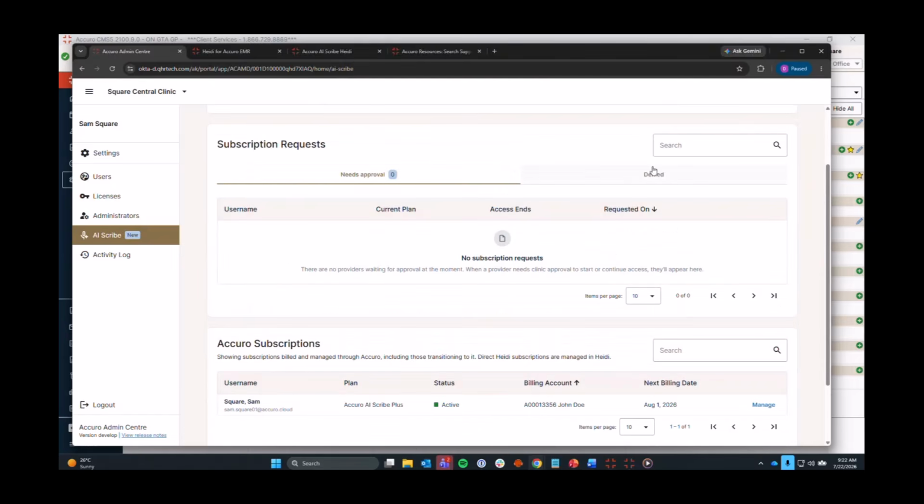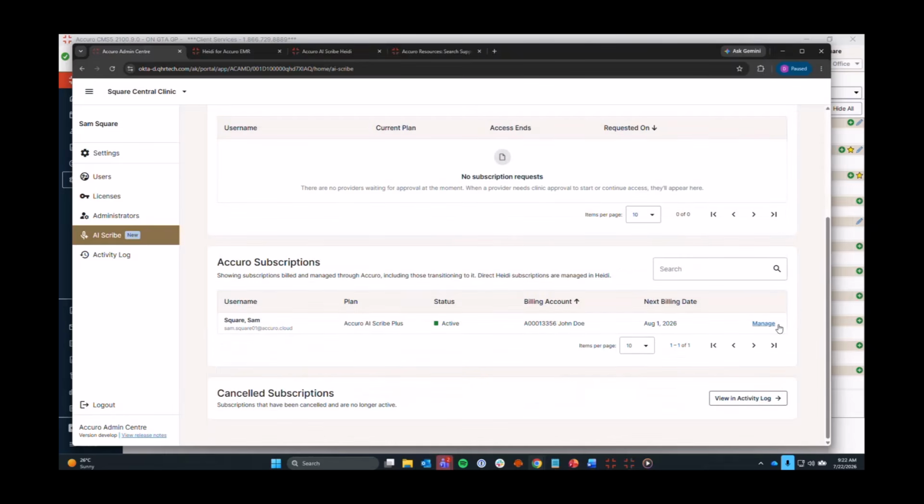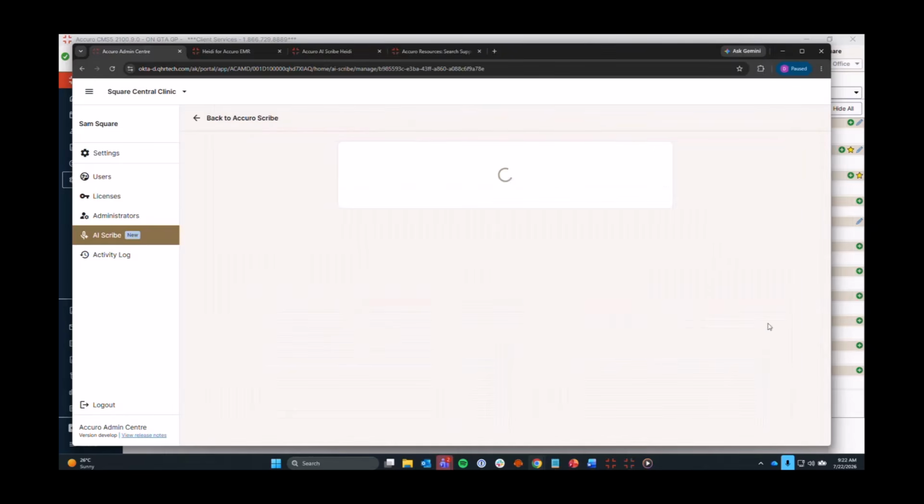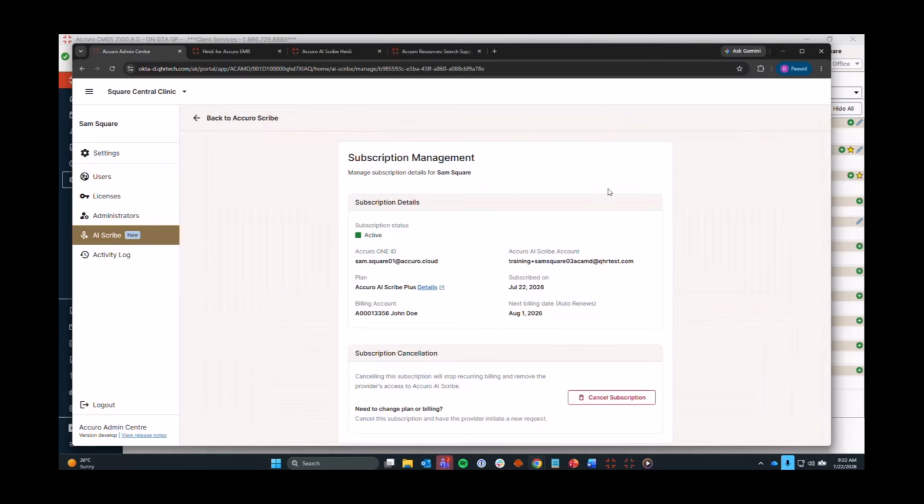If a provider was denied and they did change their mind, you can come back in here. Maybe a month later they decided, no, I actually do want to try this. In the denied section, you can approve a denied request. Under the manage subscription, we saw this already, but here, if necessary, you can cancel the subscription.